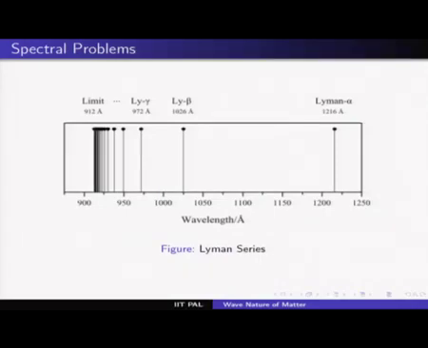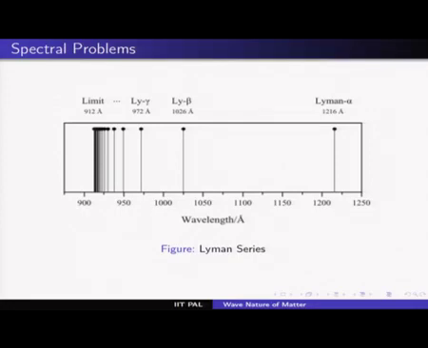Now, does it mean that the atom does not radiate at all? We did not say that. We only said that the atom is stable. That is what we said. Now, however, I can always excite an atom. How do I excite an atom? For example, if I heat a material well enough, my electrons will escape. In the photoelectric effect, what happens? Radiation comes and hits the atom and the electrons will escape.